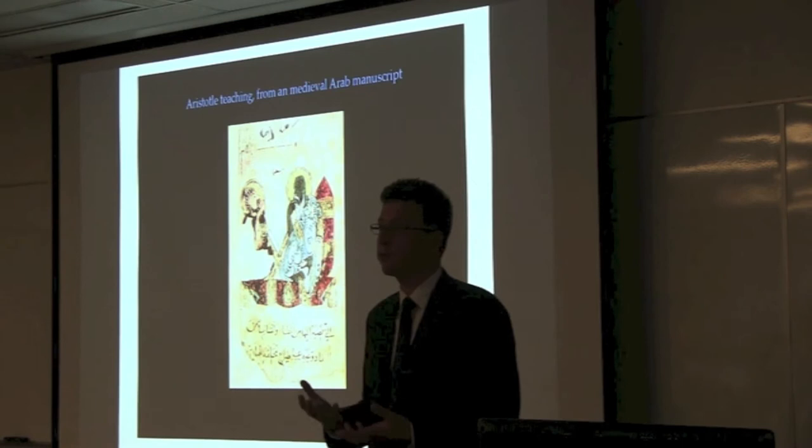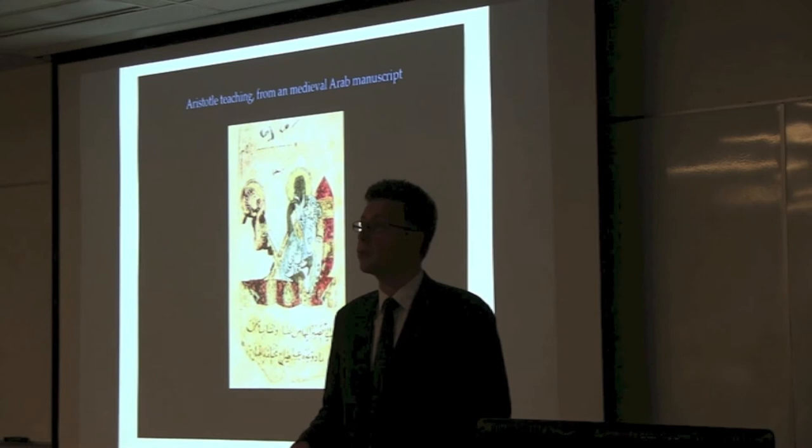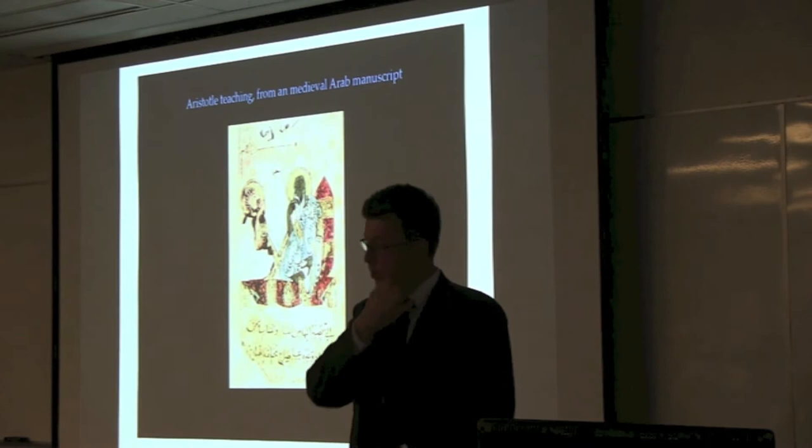And so these commentaries of Arabs, who had the same problem but made sense of it, when those started to be translated into Latin, it all made more sense. And so what we see in the Latin West is an influx of both scientific texts from Greek into Latin, yes, and also commentaries. And those prove vital for the institutions of learning, for example.